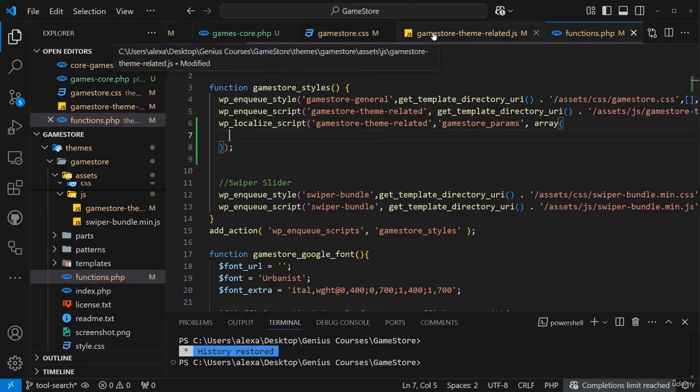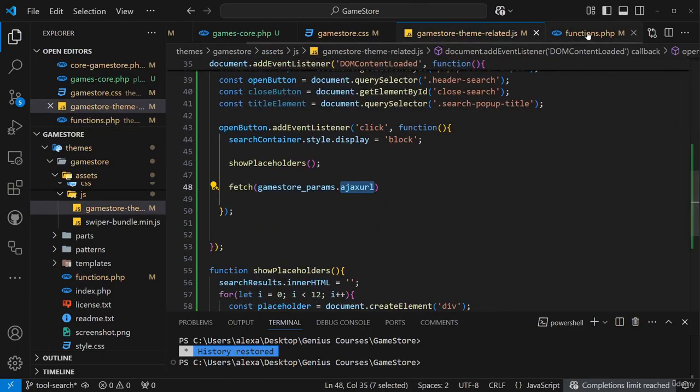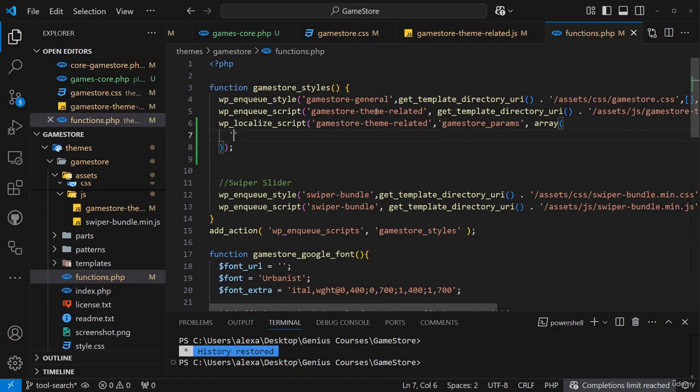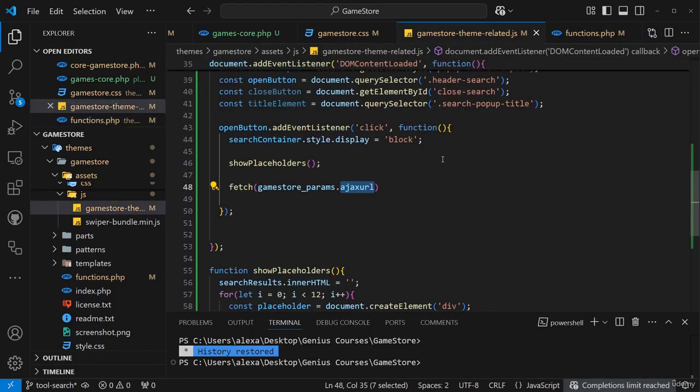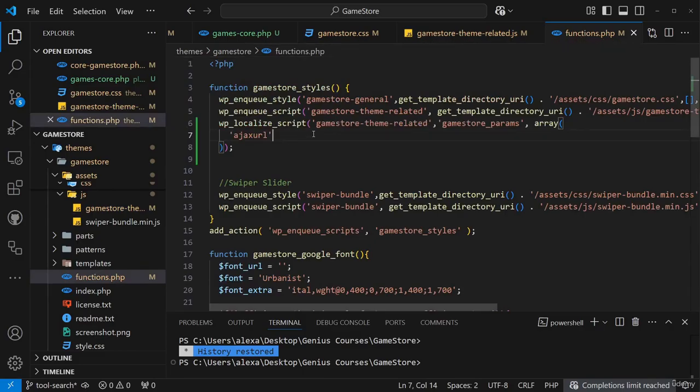And here, I will add this one, Ajax URL. This localized script allows you to pass dynamic data into JavaScript. That is, if you need to pass something from PHP, maybe translate a string, make it a translation, in the classic JS file. There is no option like in blocks, for Gutenberg blocks, where we have translation. But here, there isn't. So you can translate it like this, and pass it to the parameters.